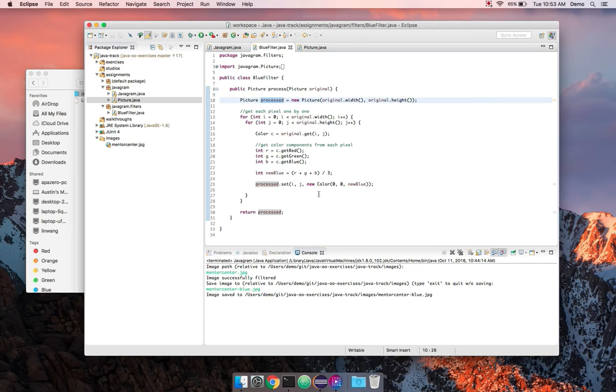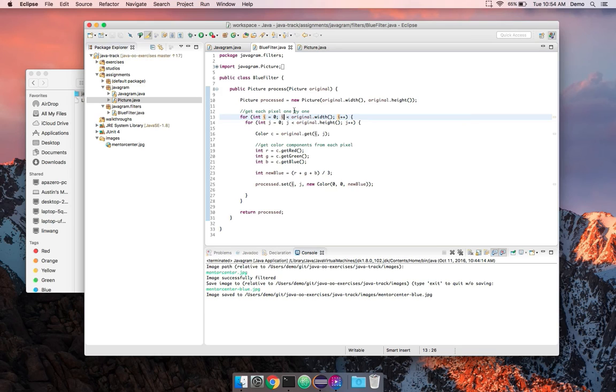So basically the way you should think about this is that these two nested for loops are going to go from left to right and top to bottom within the image. So notice that there's these variables i and j. i corresponds to the left to right location. j corresponds to the top to bottom location. So you can think of i as your column and j as your row.